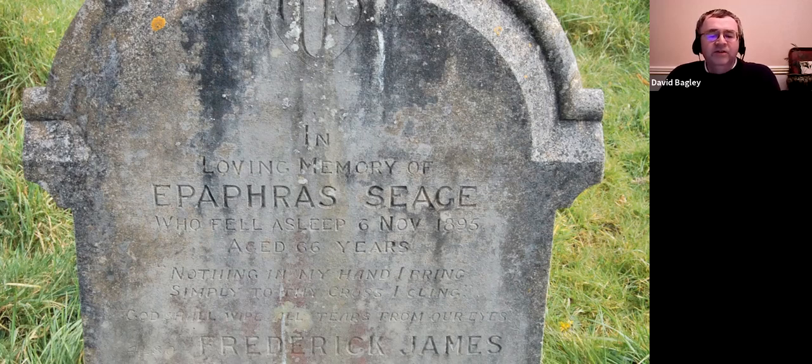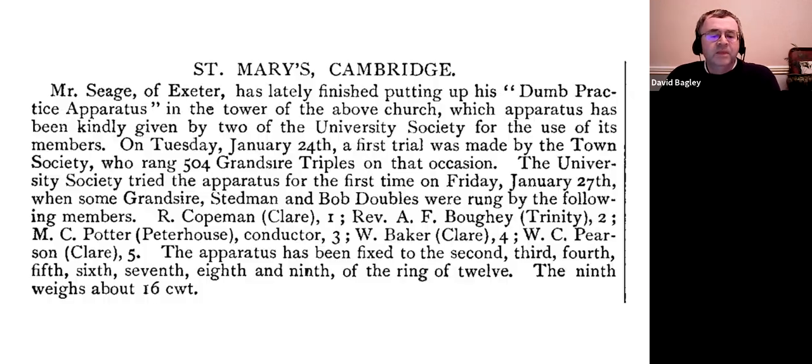A little bit of delving has found examples in a few towers, and I think the one at Ryde on the Isle of Wight is still operational. Others still exist in various states of repair or maybe disrepair. Places like St Stephen's, Rochester Row in London, and Colwall in Herefordshire, where one of the mechanisms is preserved on the ringing chamber wall. Until 1952, there was one at Great St Mary's in Cambridge, and this was reported in the first volume of Bell News in 1881. So they've made really good use of it over the years.